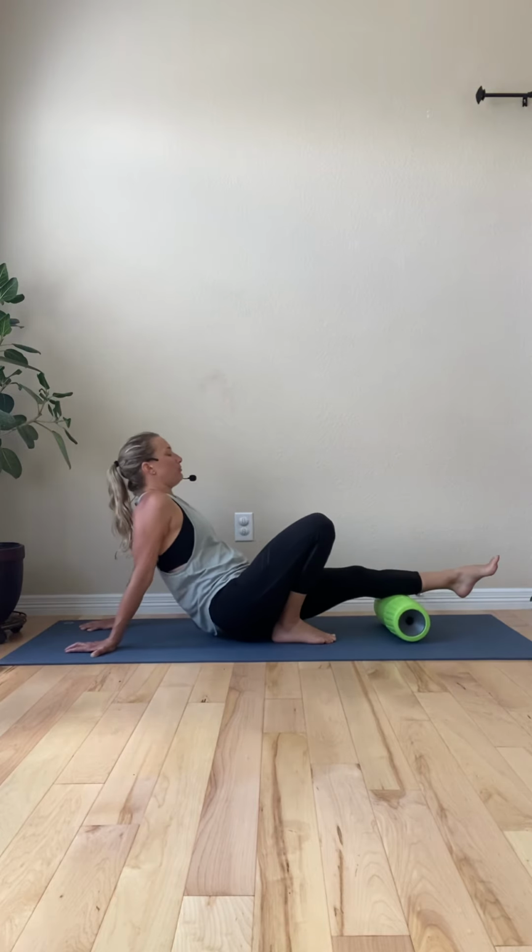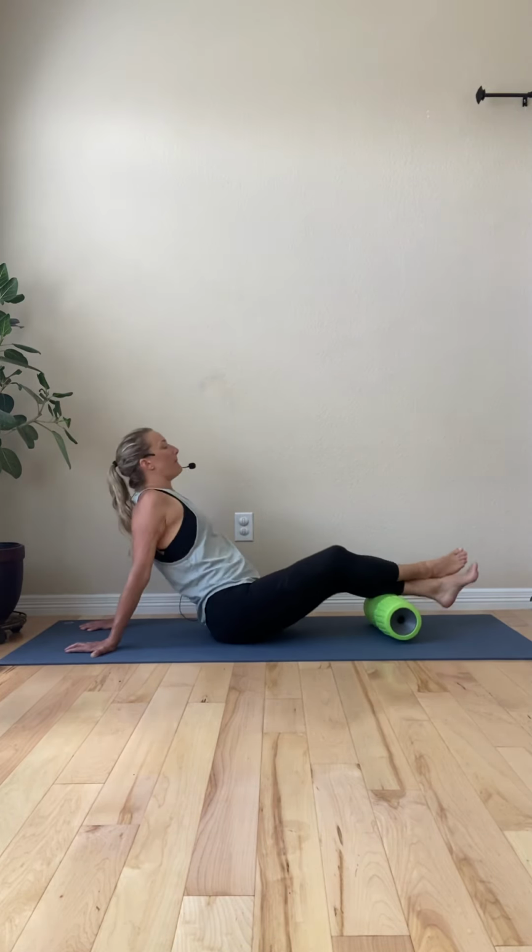Good, and then you're gonna just switch. So starting kind of right in that middle calf area, right knee can bend, and then you're gonna just start to roll up and down. Or if you wanna feel a little bit more pressure, you can cross that opposite leg, and you can start to just rock back and forth here.